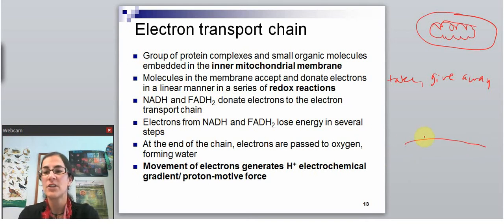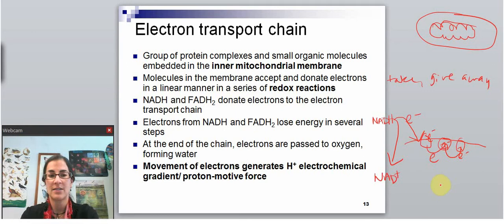So if I draw a very simple electron transport chain, these are the molecules in the electron transport chain. NADH floats over to it, and it gives an electron to it. So out comes the electron, and remember, when NADH loses an electron, it goes back to being NAD+. Now this guy has the electron. It took the electron, now it's going to give the electron away. So now this guy has the electron. Then this one has the electron, but now it's going to give it away. Now this one has the electron.